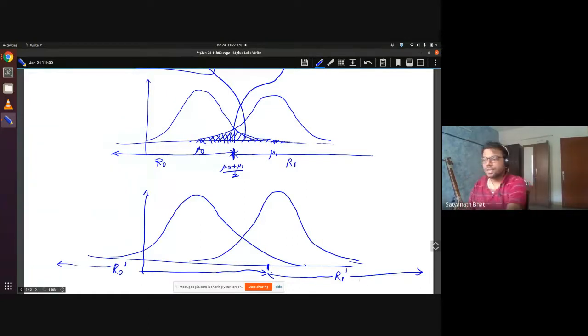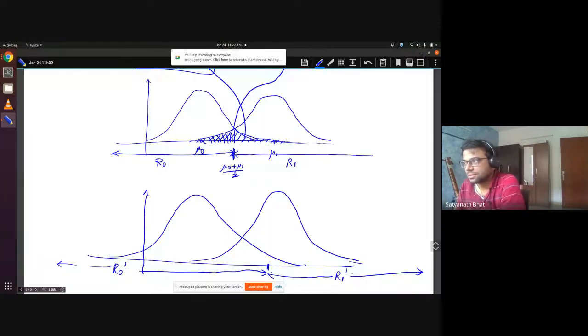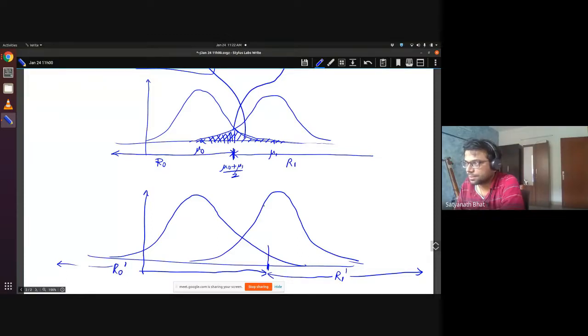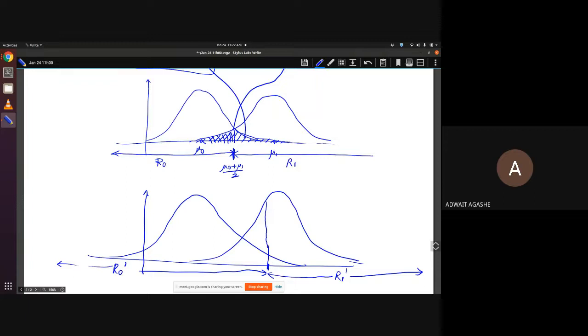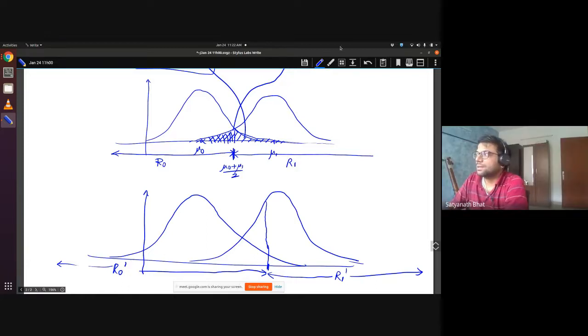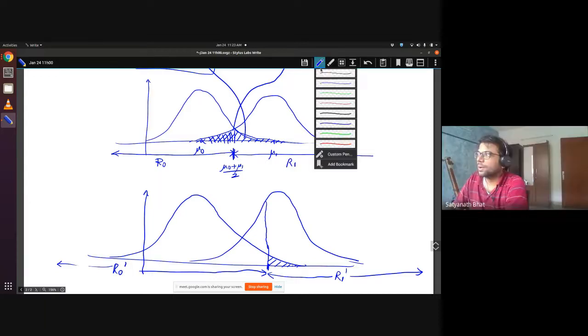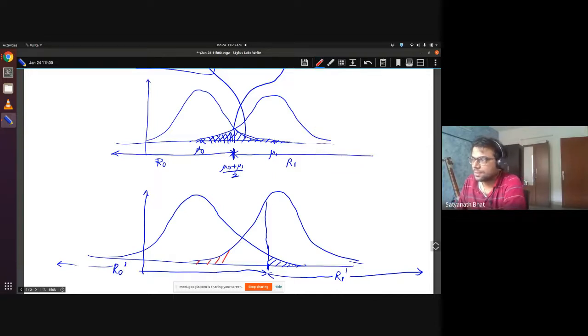Okay, so now can someone help me draw the regions? We draw a line vertically from that. Shall I take it all the way up? Yes. So for the first error, it will be the part to the right of that line under the first curve. Let me draw that. And then for the second, it will be the part to the left under the second curve, the big one.